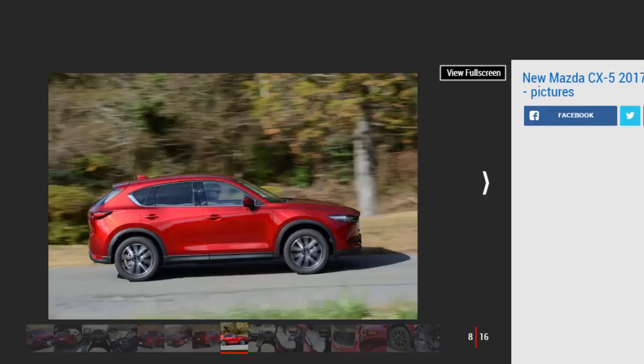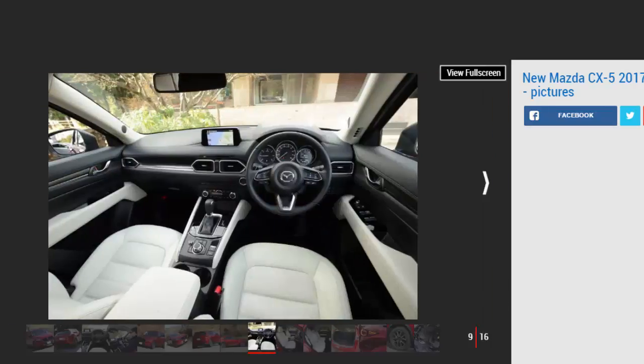The CX-5's four-wheel drive setup doesn't operate all the time — it spends most of its life in front-wheel drive. But when those tyres lose traction, the system will reduce front-wheel torque to regain grip, sending that traction to the rears in what Mazda calls i-Activ AWD. We found a wet patch of road, pushed the car through the corner, and were impressed when the rears engaged with no noticeable delay, pulling the car effortlessly around the bend.